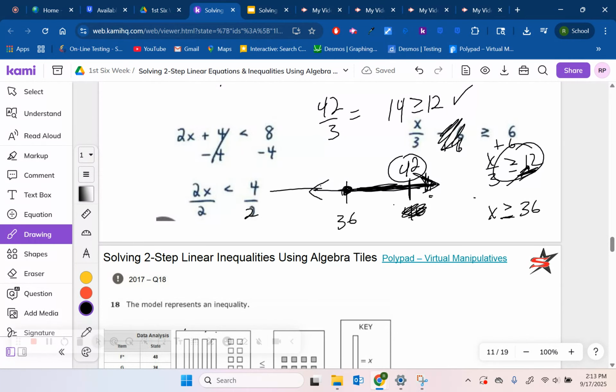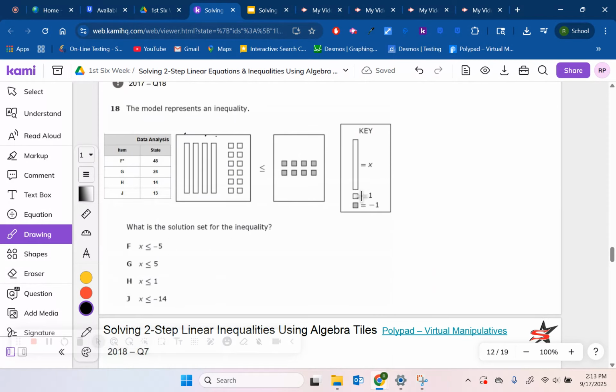And anything to the left of this won't work. Like if I put way down here the number 0, that's called the 0 check. So 0 divided by 3 is 0. Is 0 greater than or equal to 36? No. So any number to the left of 36 is not a solution. Anywhere on 36 or higher is, and I'm talking even like 36.5, 36.3, 47.4. All those numbers make this inequality true. So when I get over here, I'm going to work this out, and I'm going to draw my inequality graph, and it should be true for that statement.